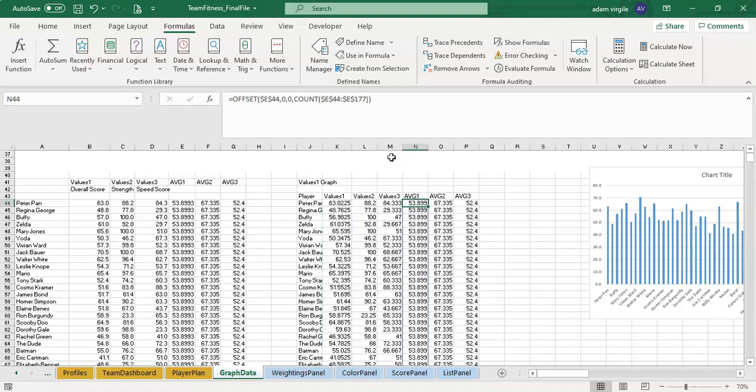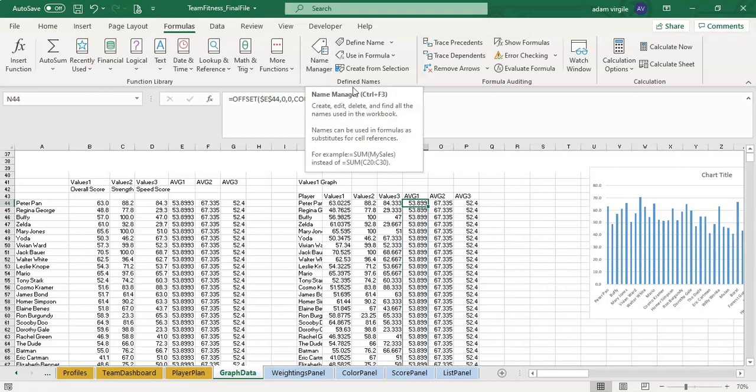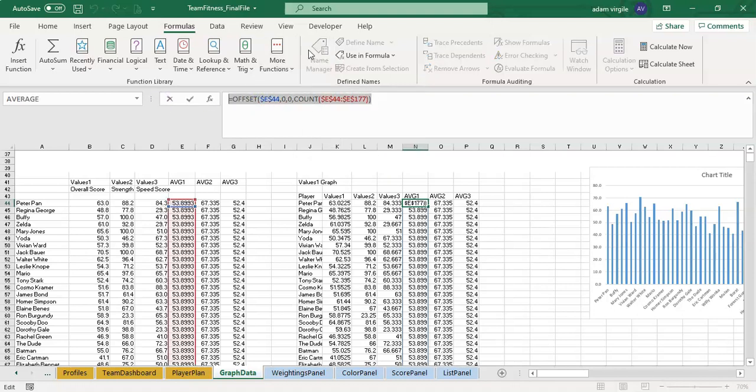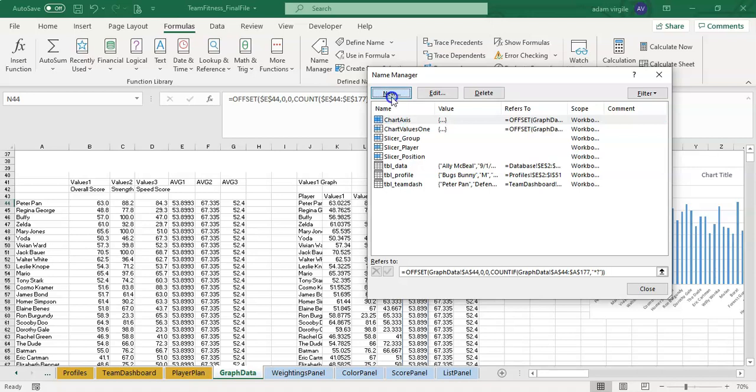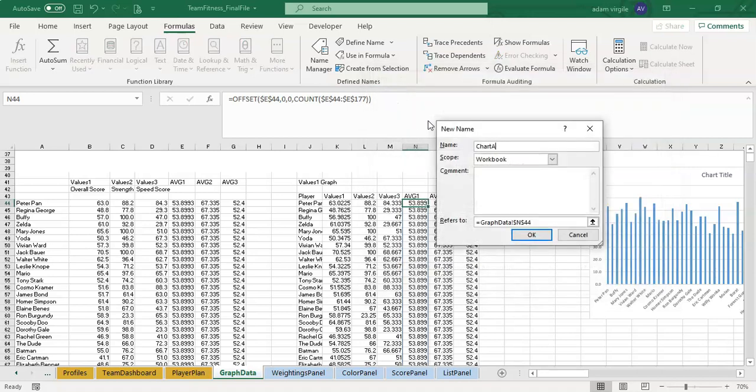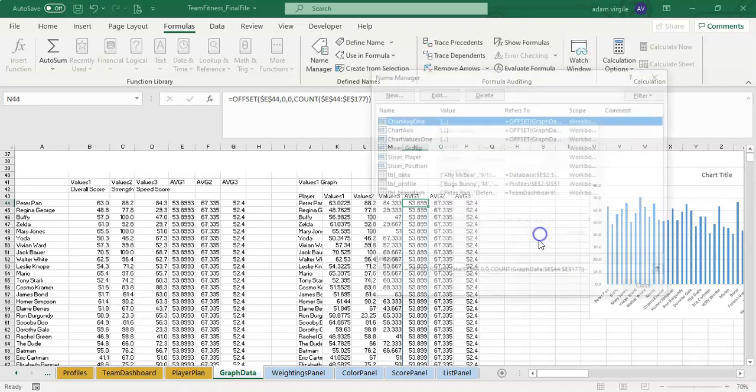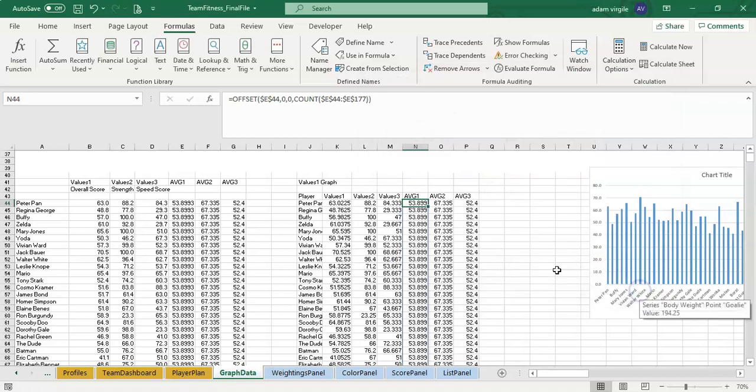Maybe we do average 1 too. I'll do average 1 too. So I'll copy this formula, go to Name Manager, go to New, and I'll name it chartAVG1. In the Name Manager, you can't do spaces, and I never remember all the rules, but you can't use a lot of special characters, so I just type it very short and capitalize the letter of each word, and hopefully it's something I can remember, because that's what we'll need for our graph. I'll paste in the formula, click OK, and click Close.